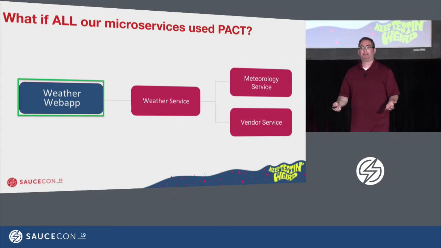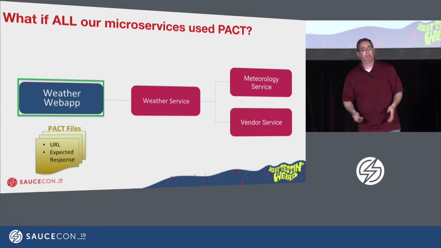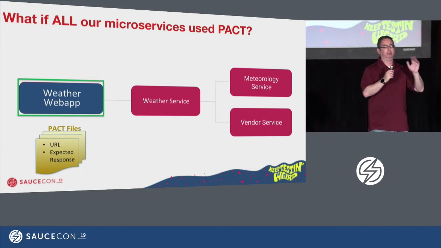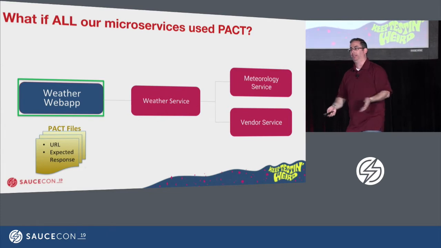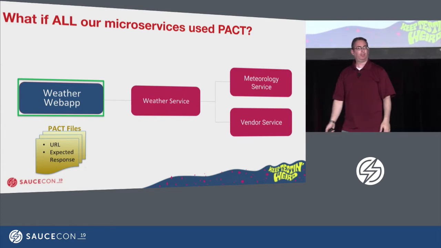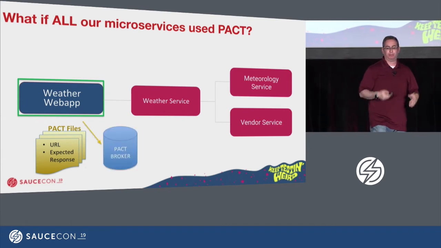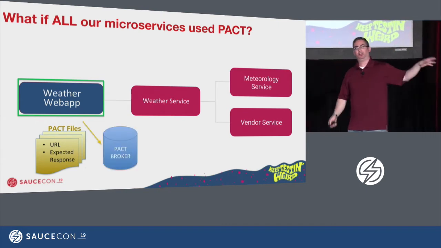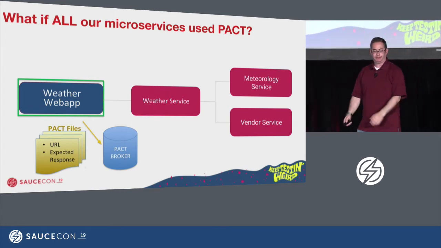And because you've used PACT as your mocking framework, you end up creating these PACT files. And all these PACT files really boil down to, at the heart of it, are a list of URLs and expected response objects that come back from those URLs, right? It's what you mocked. So your build is going to take these PACT files, and we're going to put them somewhere. We're going to make them live on a PACT broker. It's just a server somewhere that stores all the PACT files, so we have one common place for it. We can manage it and all that stuff.